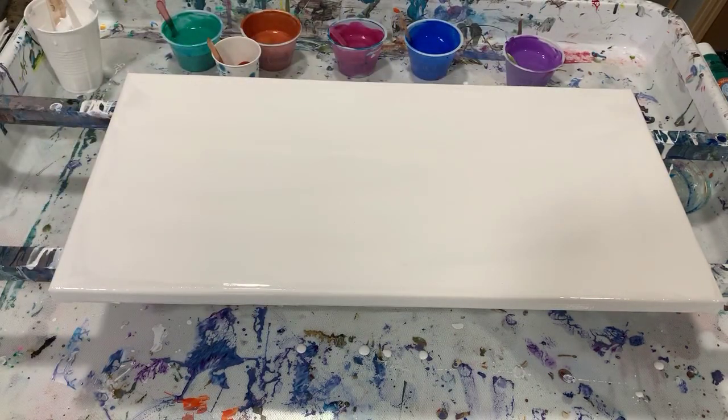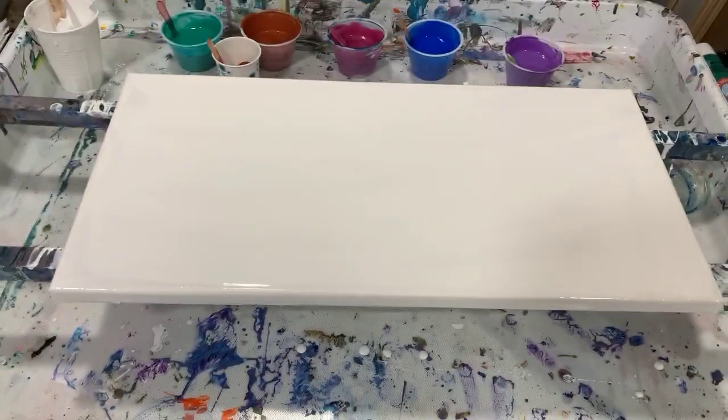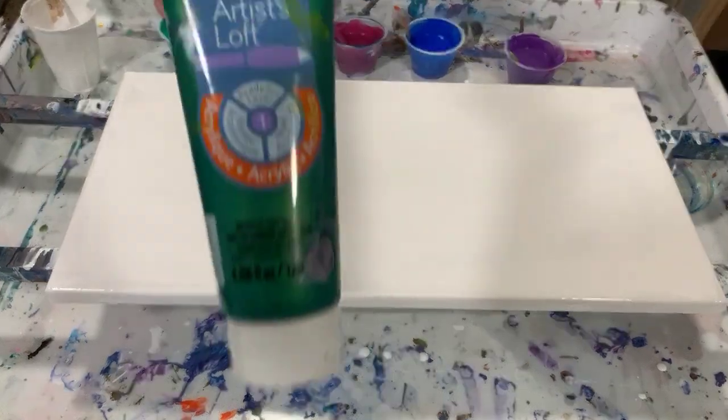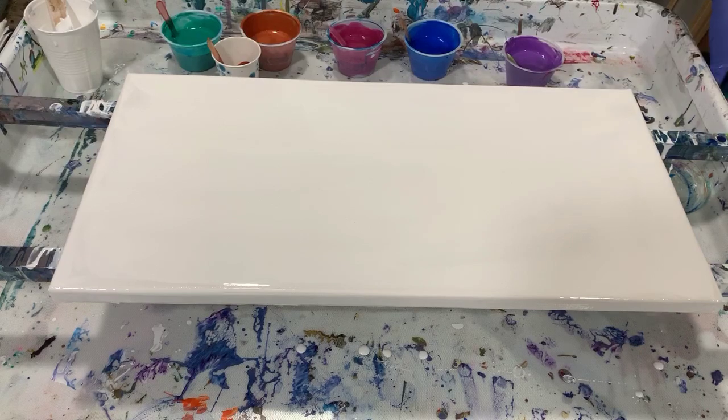Happy Friday to everybody. Today I'm going to do a Dutch pour on a 10 by 20 inch canvas. Let's go over my paints. First one is Artist Loft Metallic Blue. My second paint is the Artist Loft Metallic Leaf Green. Third paint, DecoArt Metallic Berry.